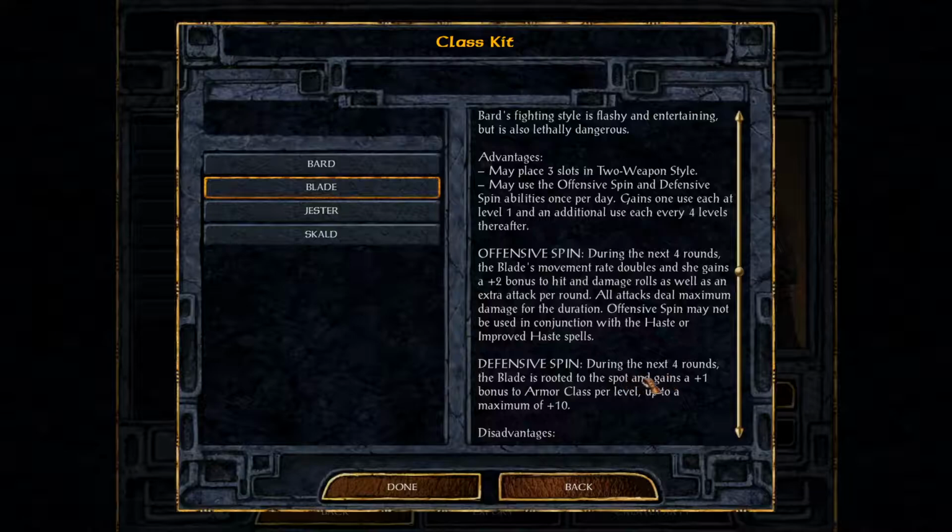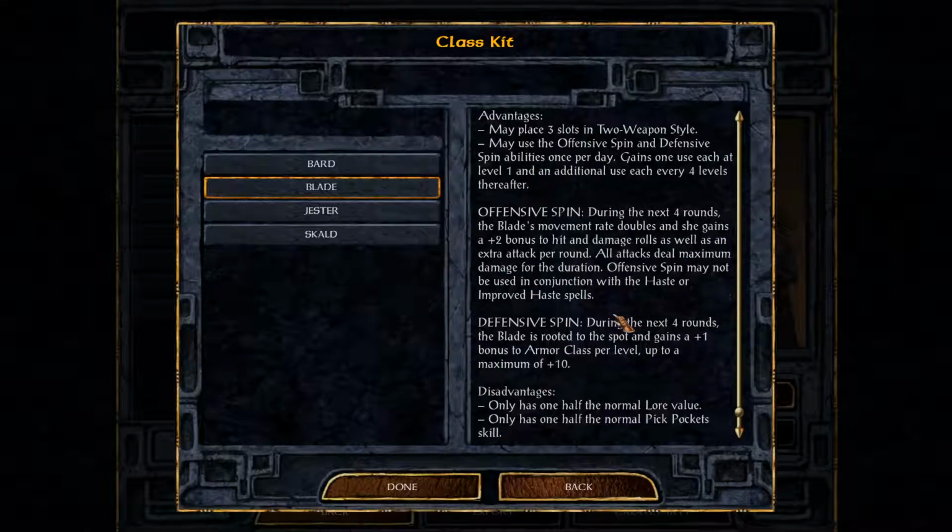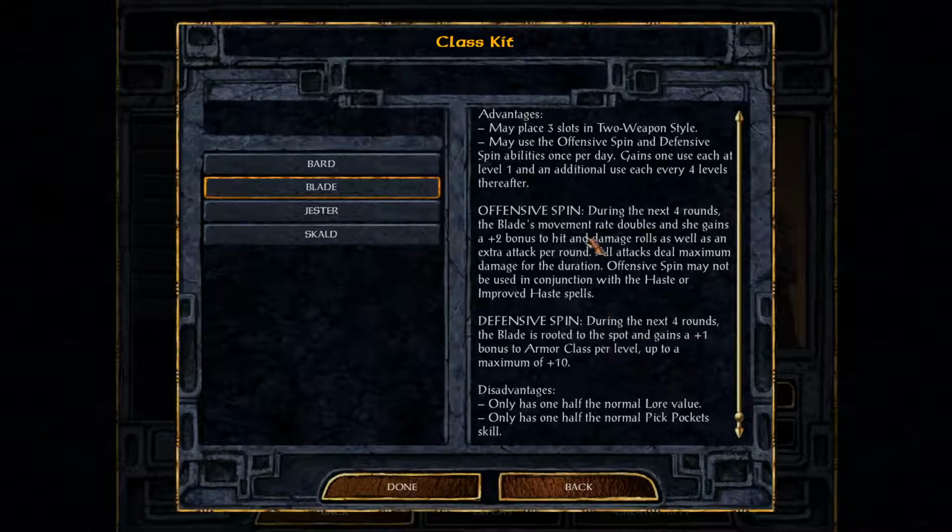Defensive spin is very good. You get a nice big boost to your AC. It only lasts for 4 rounds, and the same goes for offensive spin. So these are kind of sporadic abilities, but they're very good when you do use them. So at the start of fights, if you want to avoid getting hit, then defensive spin gives you such a big boost to your armor class that it'll be very difficult to hit you. But at higher levels, obviously some of these things can taper off because they only do so much compared to what a fighter can do, for example, or what spellcasting can do. And then the disadvantages, I mean, they're not really relevant.